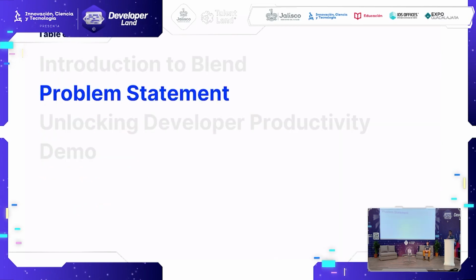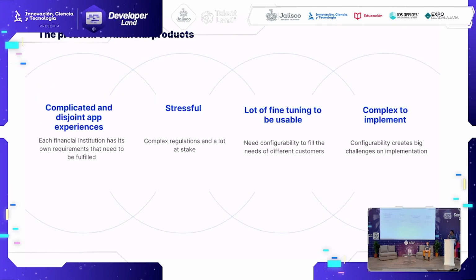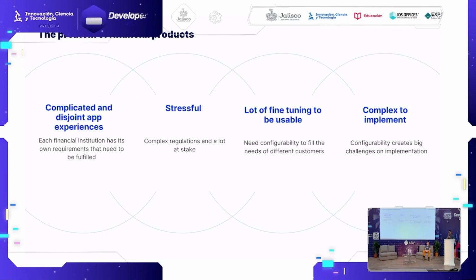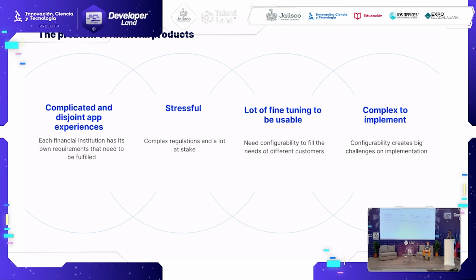So let's talk a little bit about the problem that we have faced as a result of all the success we've had. We have lots and lots of financial institutions that we work with, as well as all these products that we offer. And what this results in is a lot of different disjointed app experiences that we have to manually piece together. You can imagine each financial institution has its own needs around how they want to offer their product. And that results in work for us to be able to offer that as a platform.